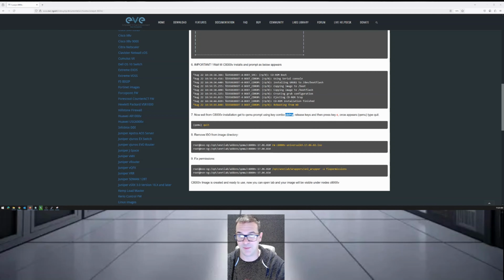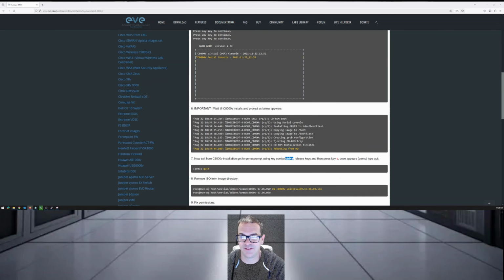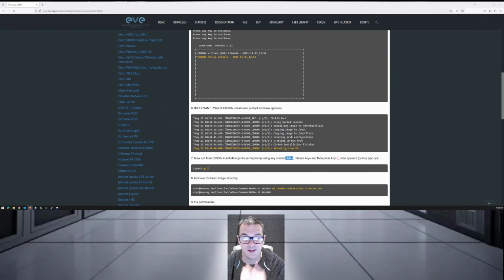The Control A basically just highlights everything, so that if I'm working with TAC or something, I can copy everything out of my session and provide that feedback to them, like a TAC engineer. So just be aware of that. You might waste your time up until step 7. So just make sure that your Control A does what this thinks it's going to do.